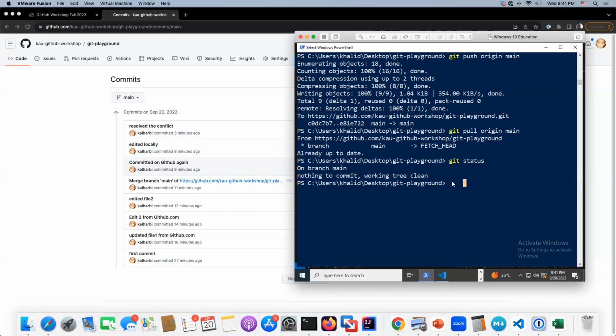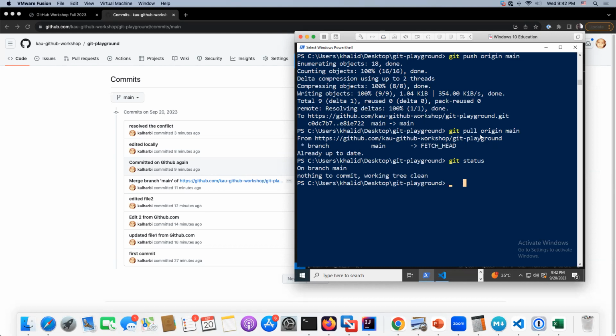So there is another command, git pull. What git pull does is it will fetch from GitHub and then it will merge. So git pull is often used as a two-in-one command. If you run git pull, internally Git will issue 2 commands. One is git fetch, which will download from GitHub, and then git merge, which will try to merge the changes that took place at GitHub, the remote repository, with your local repository.